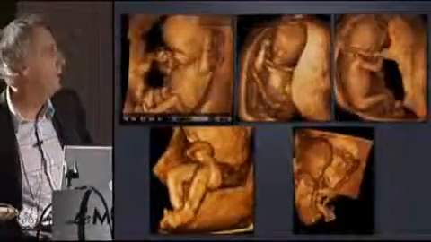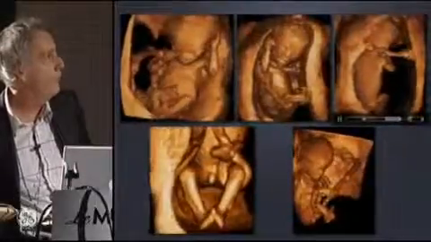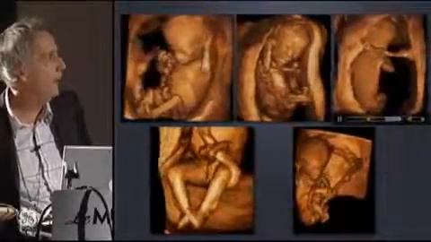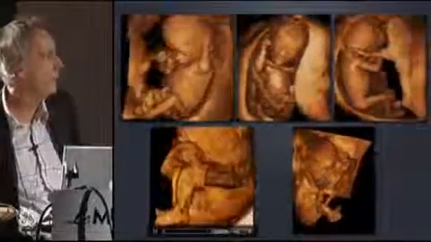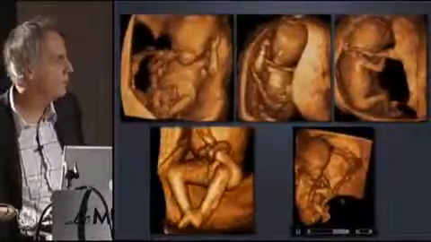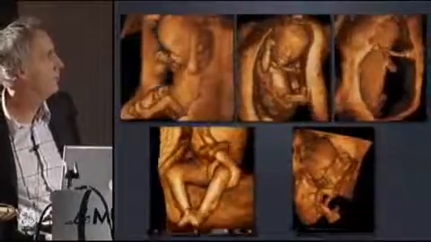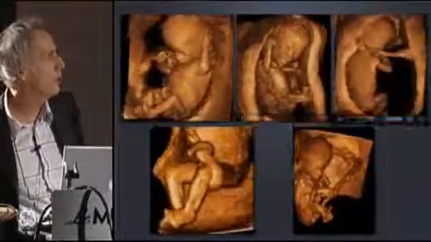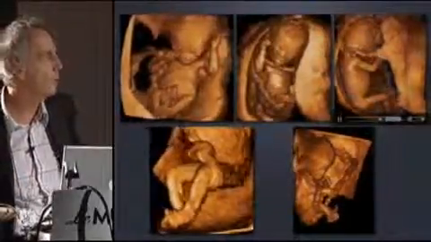The umbilical cord here, around the arm, around the neck, with a loop of artery, and all these pictures were made at 12 weeks, and you can see the difference. This was made with the old transvaginal probe, and these 3 pictures were made with the new high frequency probe.